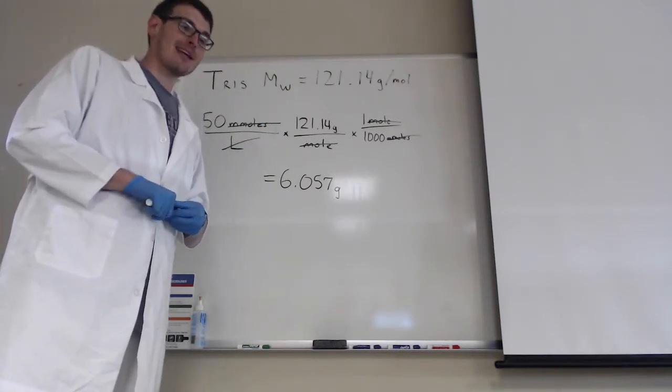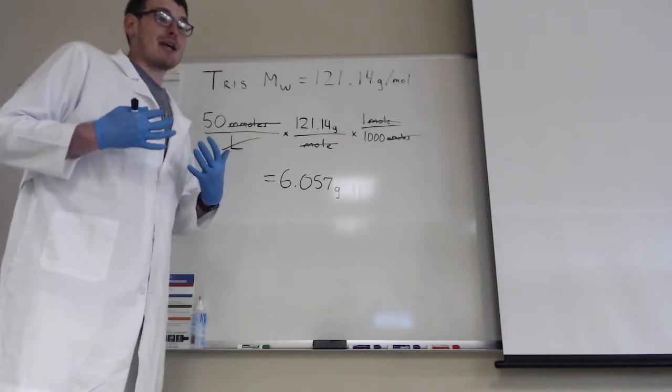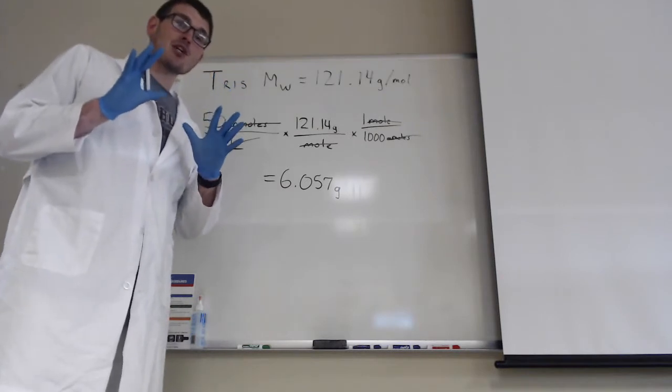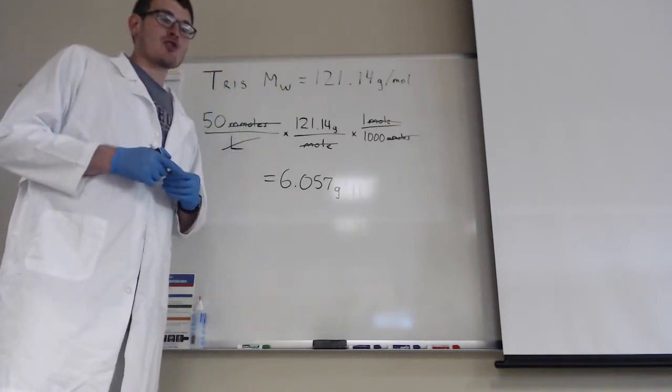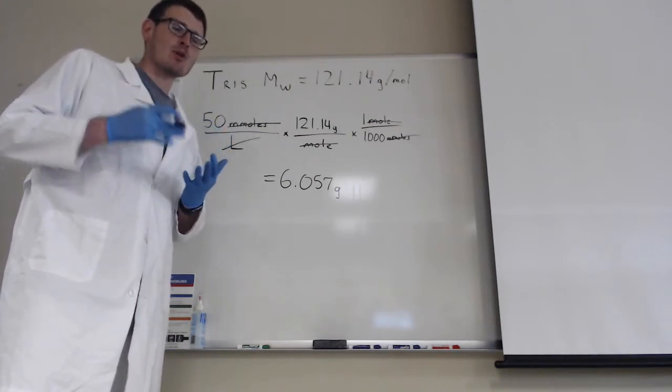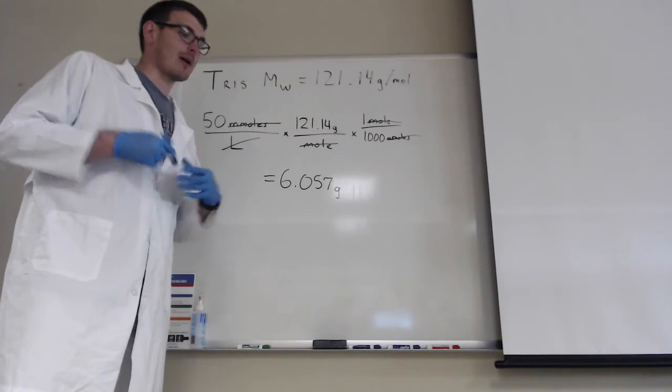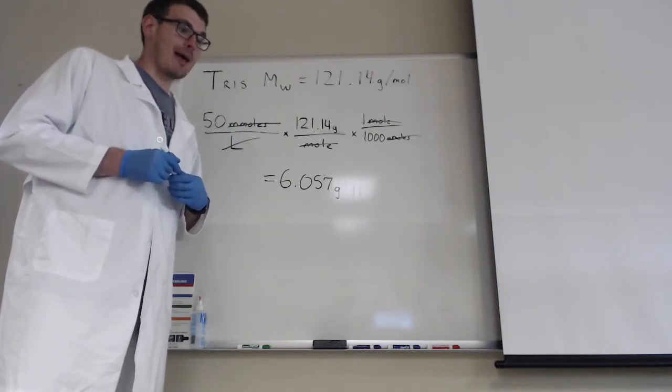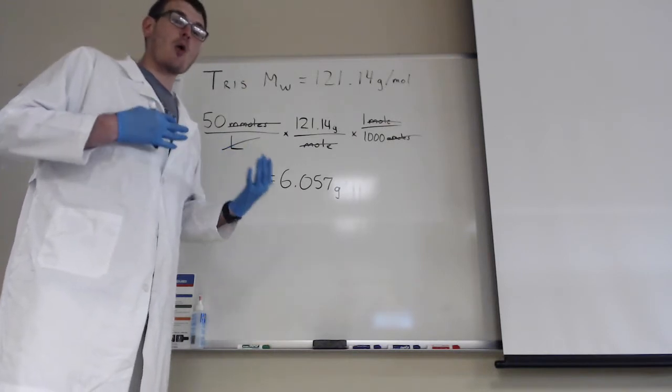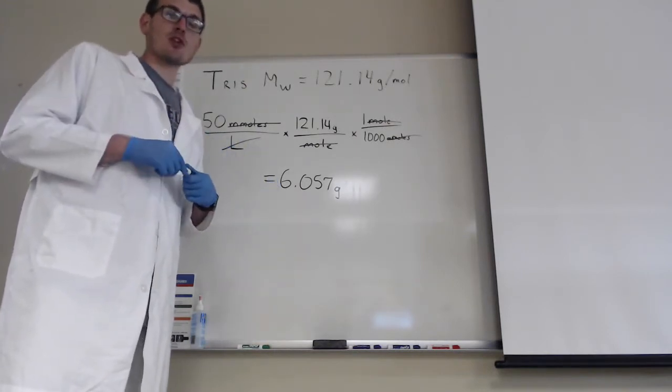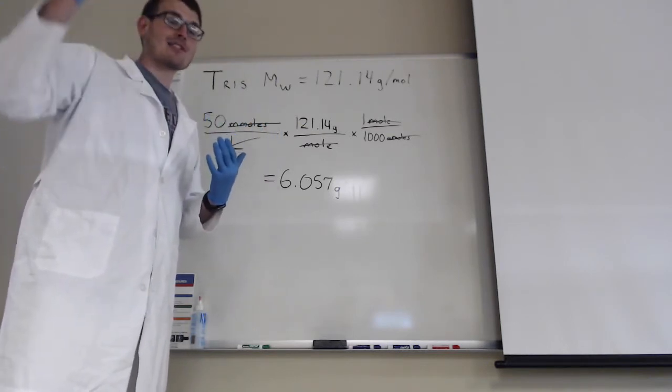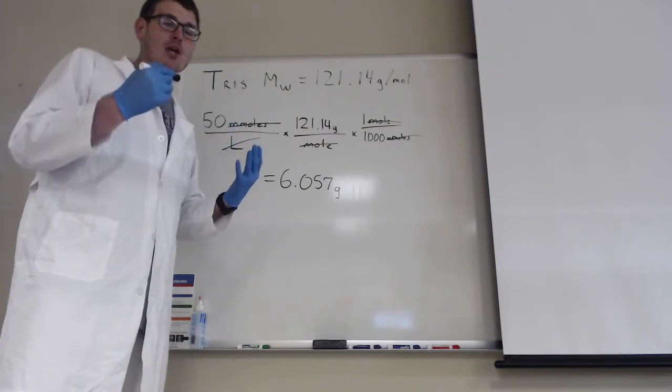So just a little over six grams we need to weigh out. We're going to dissolve it in a little less than a liter of water, maybe seven or eight hundred milliliters. The thing we need to make sure we do here is we need to get the pH right. In order to get the ion exchange chromatography to work as best as it possibly can, we need the pH to be right at about eight. Tris is a fairly basic compound, so I would expect the pH of the initial solution to be well above eight. So we're going to need to pH it down with hydrochloric acid to get it down to eight.